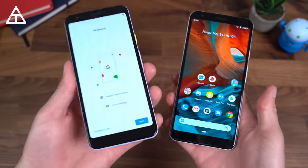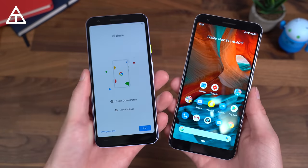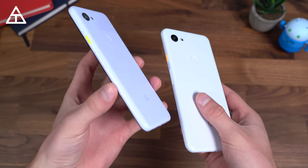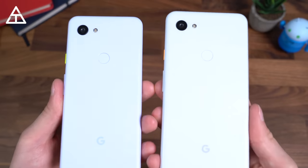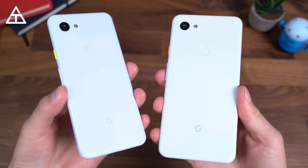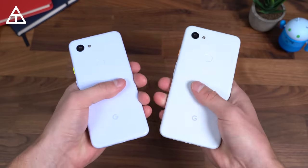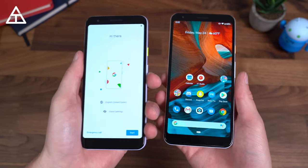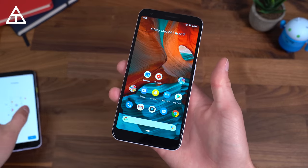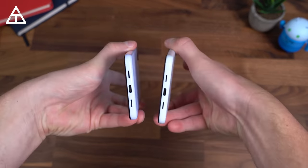Let's begin with the design of the two phones. Looking at the back of the phone, these are two different colors — white on the right and purple-ish on the left, depending on how the light hits it. You will see a couple different colored power buttons. Pretty standard looking Pixel phones with a polycarbonate plasticky feel, which gives it a lighter and more durable feel. I'm not afraid it's going to chip when I drop it because it is not a glass back. The only difference between the two is size — display size and battery size. I probably prefer the smaller one for day-to-day use, but for multimedia consumption I want the bigger display, and I'd choose the XL for that bigger battery life.